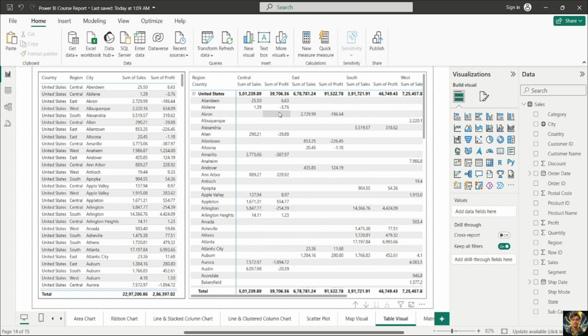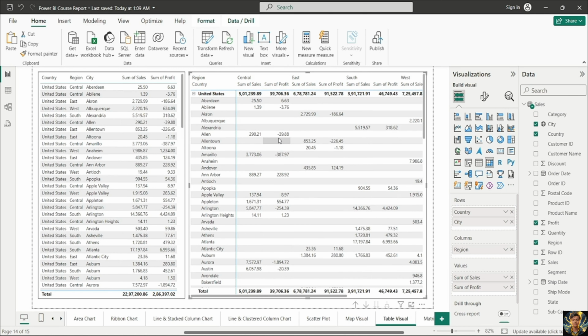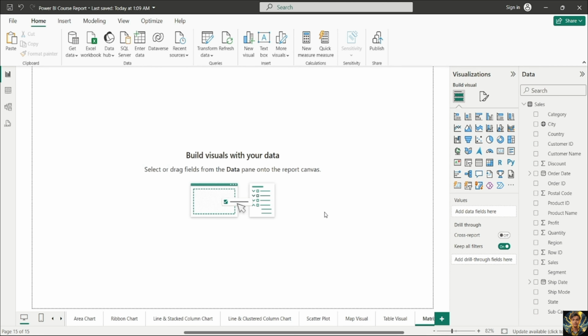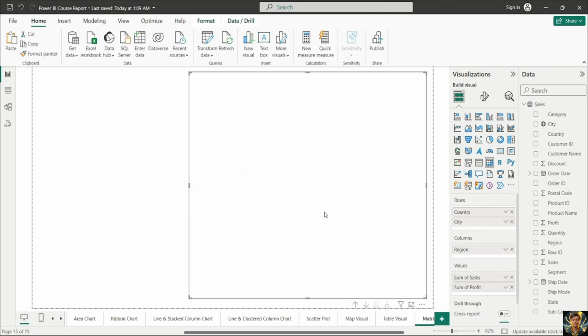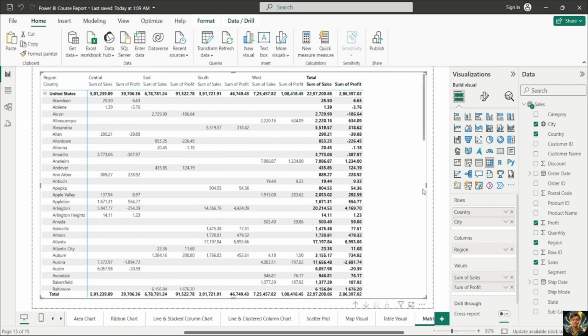Let's move this matrix visual to the matrix visual page. So I'll simply click here on this visual. I'll click on it again because it filtered the selected city. So that to bring it to normal state, Control X, and I'll go back to the matrix visual page. I'll click on the blank area of the canvas and Control V. We can further resize the matrix visual that we have.